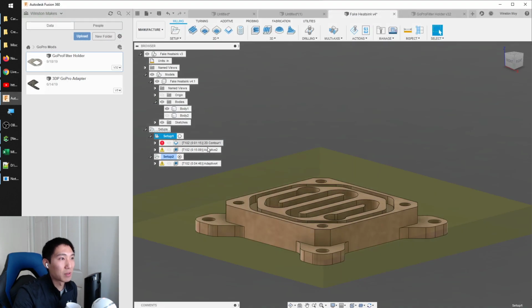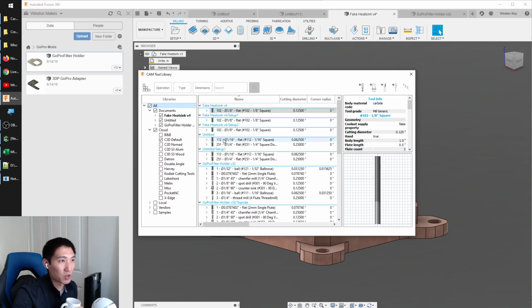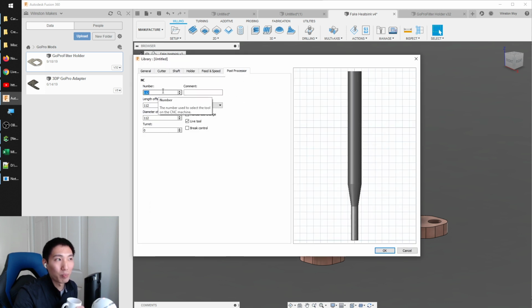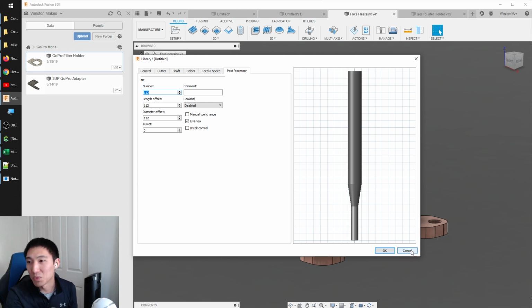So in Fusion 360, if you have different tools, you got to make sure that the different tools are numbered differently. So in your tool library, you go in there, you make sure each tool, edit tool, has a different number assigned. Otherwise, if you have all your tools labeled tool 1, Carbide Motion's not going to know, hey, this 1/4 inch cutter is not the same tool 1 as an 1/8 inch cutter. Carbide Create keeps track of that automatically. That's why we number our tools 102, 112, whatever. So that is what will trigger the tool probe command.